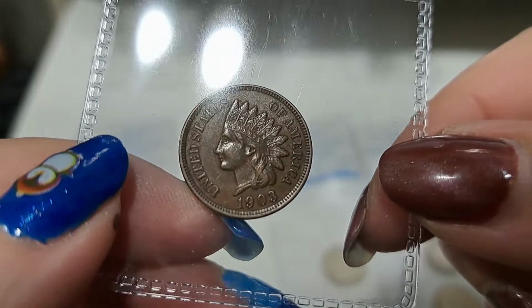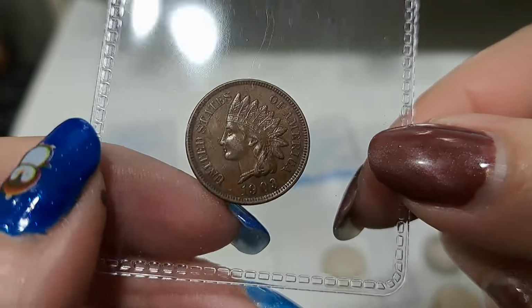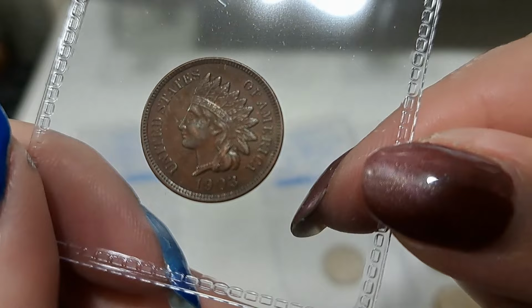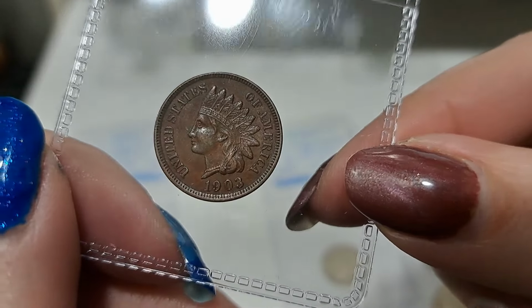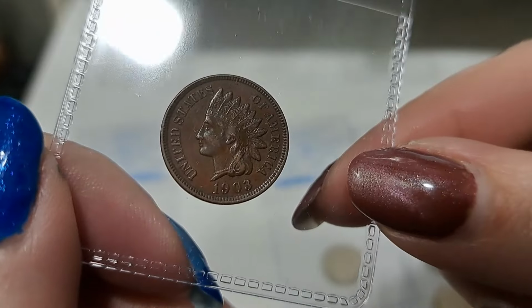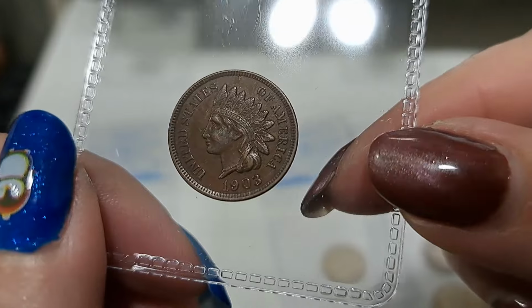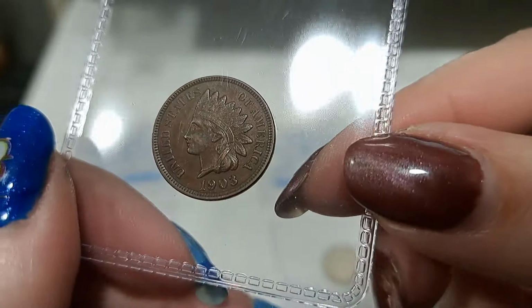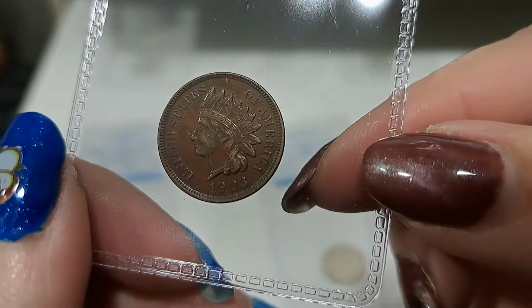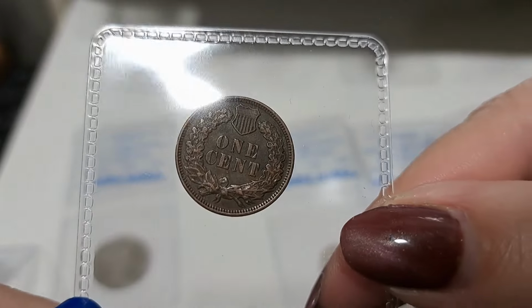And here's something that I want to put in my collection. Yeah, it's not a stack. This is like a collection, because a stack is just silver and gold. So I think I need to expand on my collection, because I'm running out of room for the stacking aspect. But one reason I like the Indian head cents is because there's so many different color schemes.